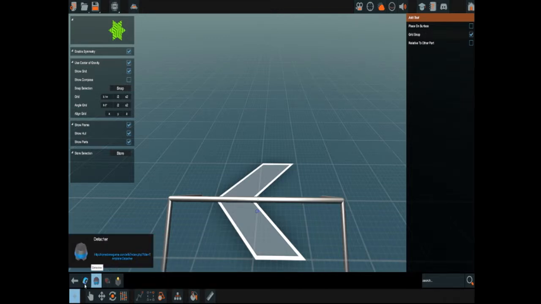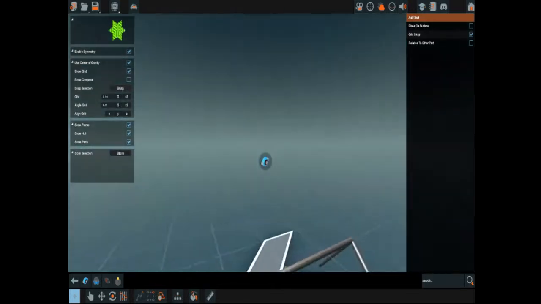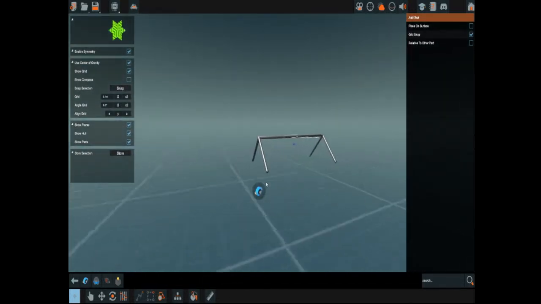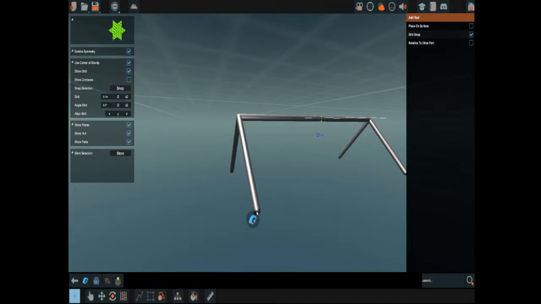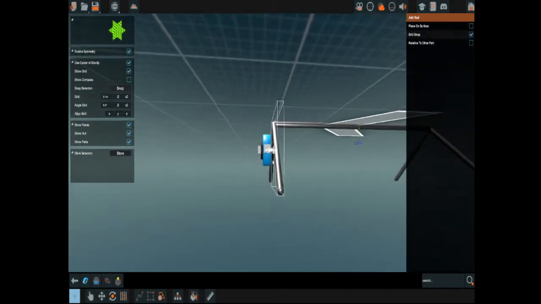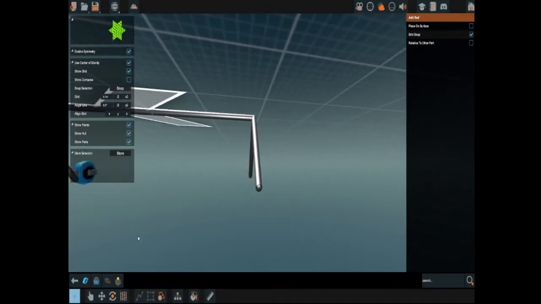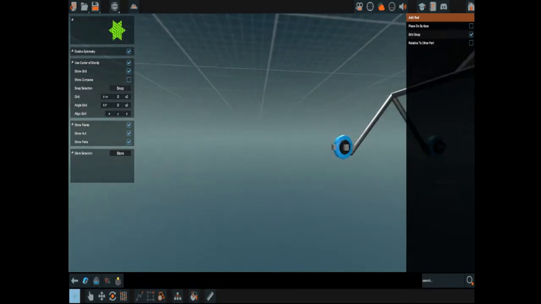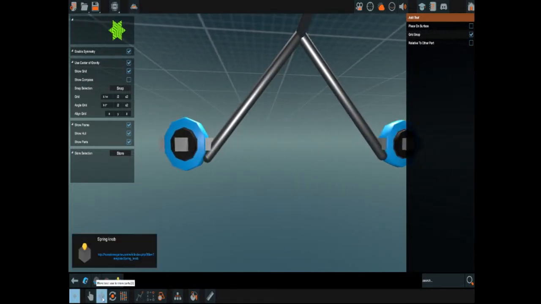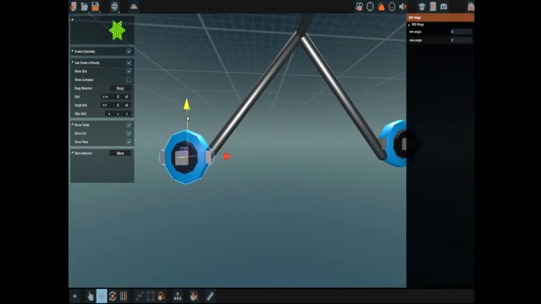Problem is with hinges and stuff like that, when you attach them, they don't exactly stick where you want them to stick. You go to this side or a little bit off, but when you're symmetrying, you can edit both of them at the same time.